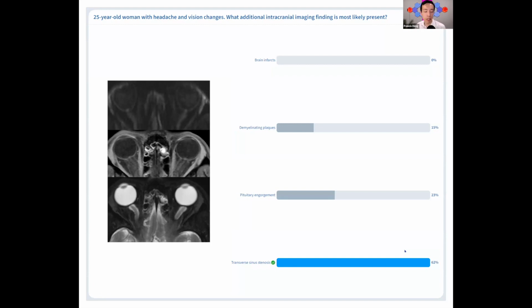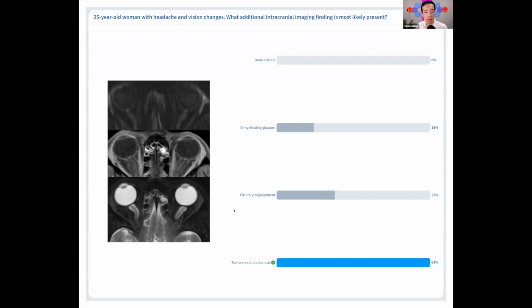Okay, great. Majority of you got the correct answer, which is transverse sinus stenosis. So the orbital imaging findings are punctate hyperintensity on the DWI at the optic disc, also known as the optic nerve head or the optic papilla. And this corresponds to contrast enhancement of the optic papilla that is protruding into the eyeball. And on the T2 weighted images, you can see subtle flattening of the posterior globe surface. So these are all findings that are the radiologic version of papilledema or optic disc edema, and that would be manifest on a fundoscopic exam as papilledema.